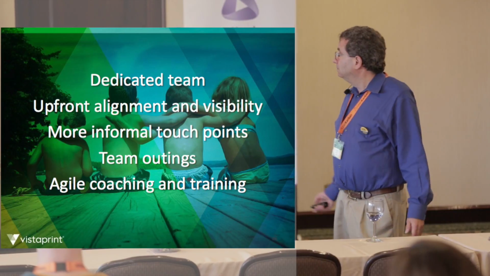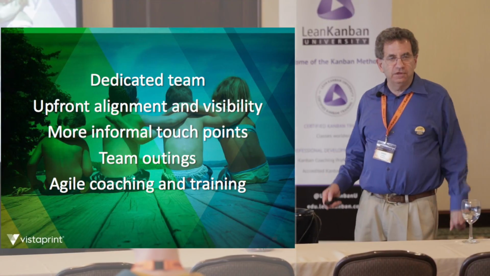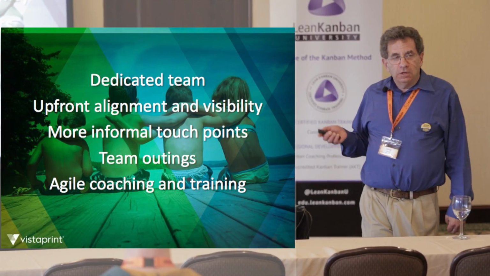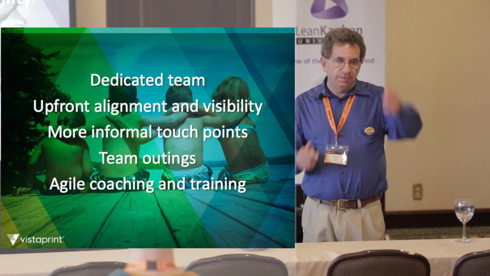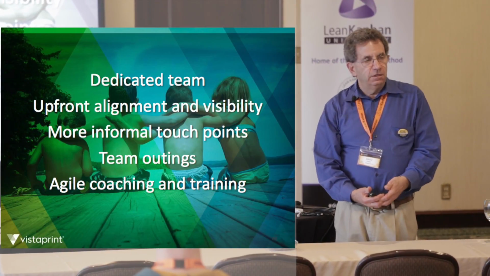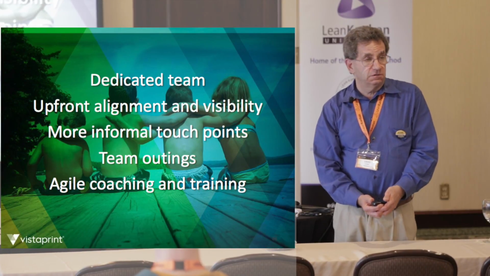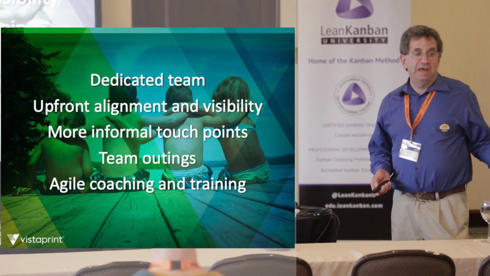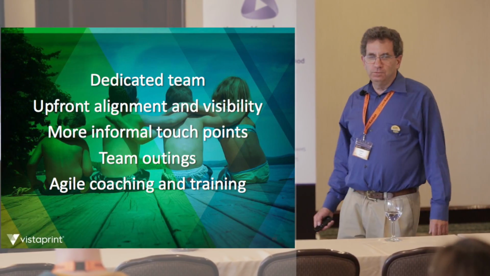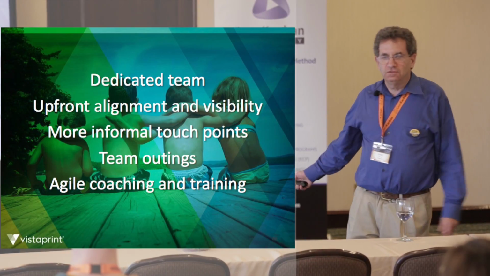So we focused on a dedicated team, brought together, and this was focusing on our North American email team. Right? Got some alignment. Got all these informal touch points. Instead of going up the line and down the line, we started bringing the marketing partner in earlier and started to understand their business need, understand what would be success for our customers. Okay. Had some team outings. Right. There were some really good ice cream stores down the street, or bring in pizza. We're really good at doing food, so we did food. And they asked for some agile coaching and training, so we helped a bit.